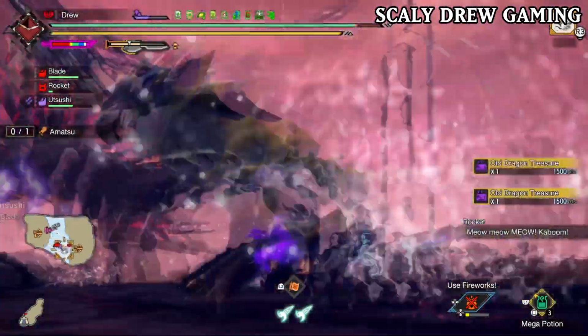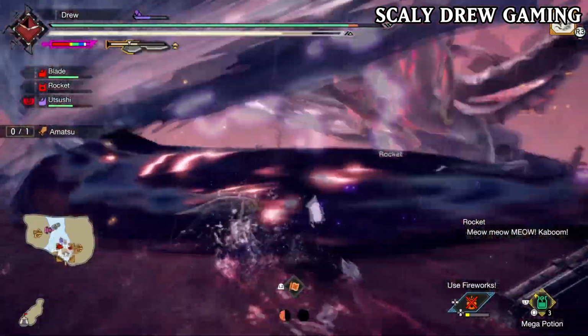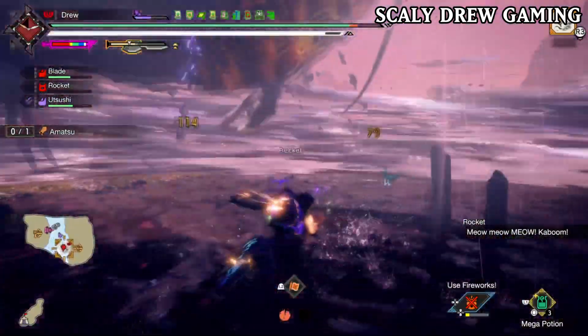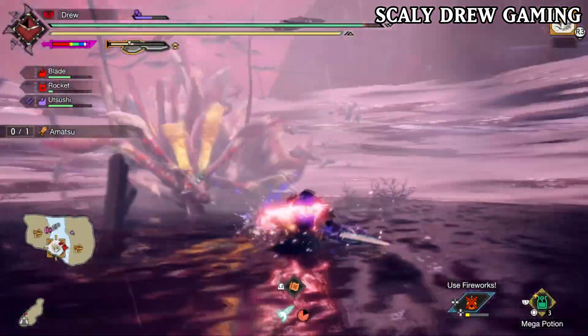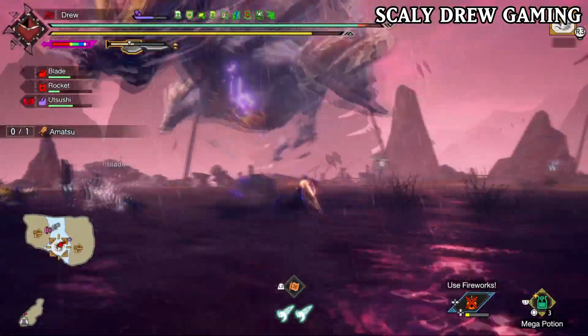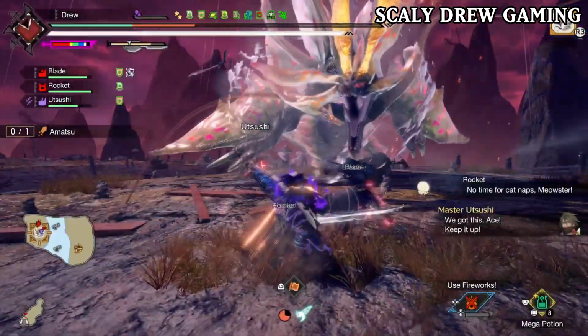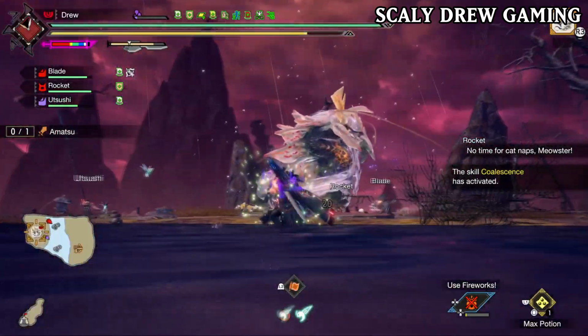I first fought Amatsu in Generations Ultimate, and then I soloed him in Sunbreak. Amatsu was added to Sunbreak in Update 5, and was treated as the final monster to end Sunbreak, but that was changed when the Monster team decided to add Primordial Malzeno.